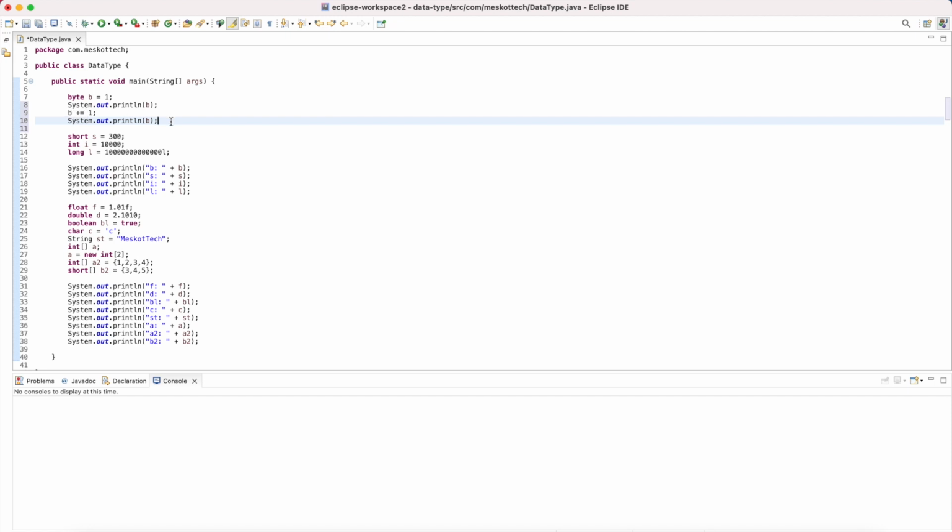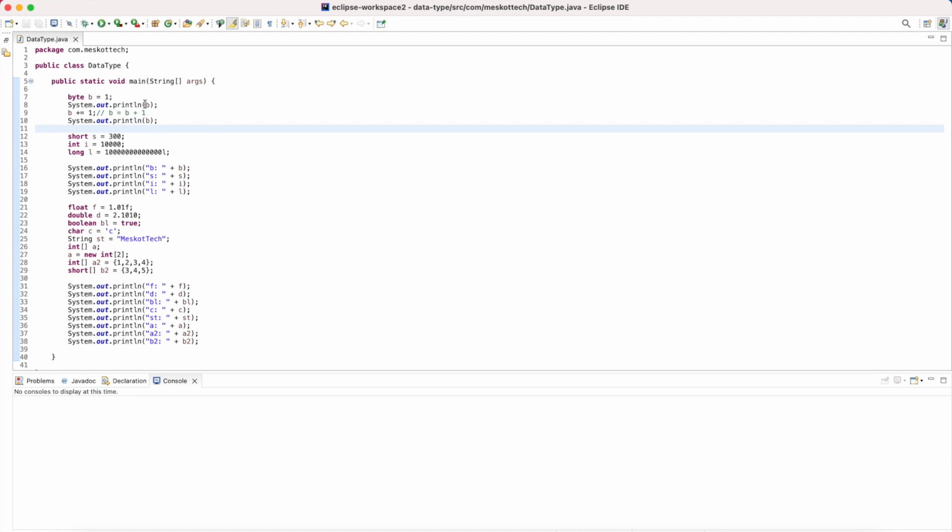Or in other words, this one is equal to, let me put it as a comment, b equals b plus 1. So we can do this, b equals b plus 1, or the short form is b plus equals 1. So this makes our code shorter. We can do this, and let's save our file and run and see.